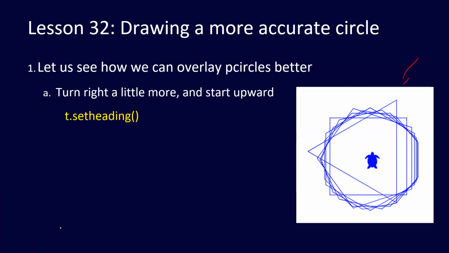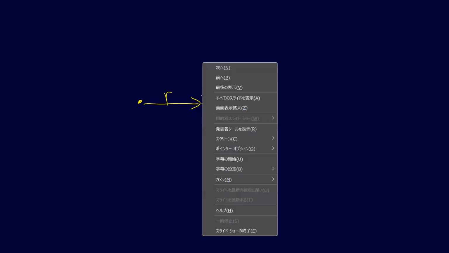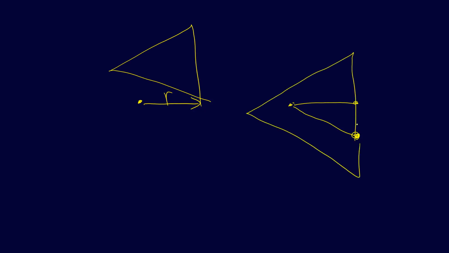The point is, from the center, the code now goes pen up and goes R, and starts from there, writing a triangle. We should actually start from here instead to write the triangle, for example. So what is this angle? This should be 30.